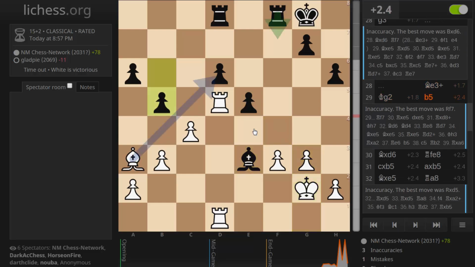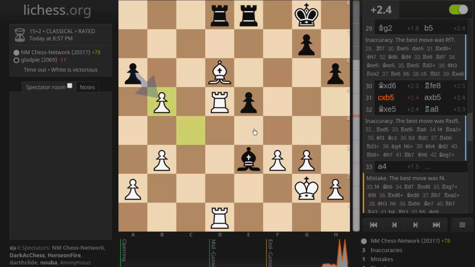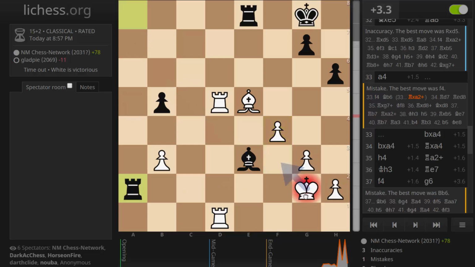Did it ever slip here? I went in for the capture, and I guess that's still fine. This is fine as well. And on that move? Yeah, I mean, it's rating as +3, f4, but you really shouldn't even allow this type of counterplay.